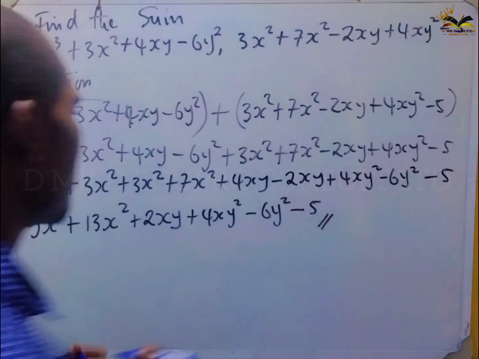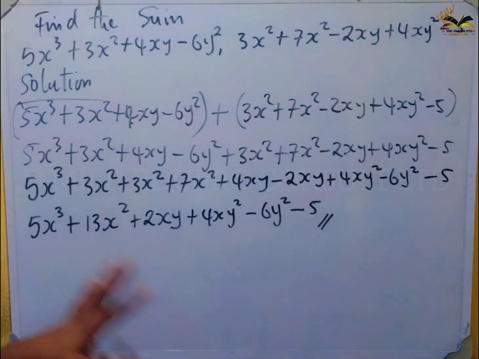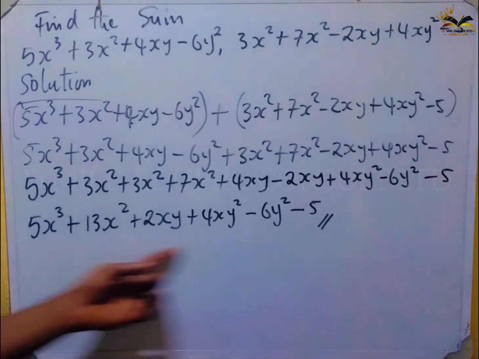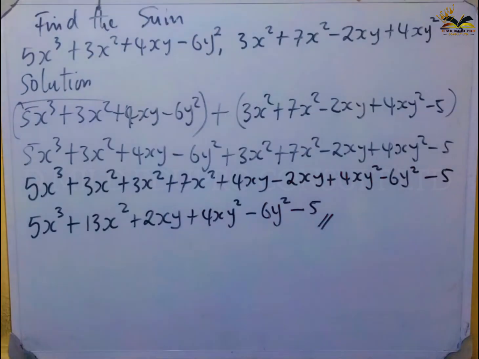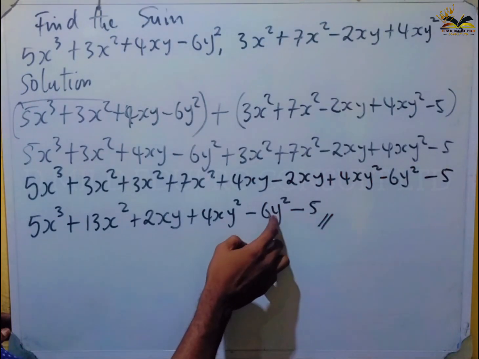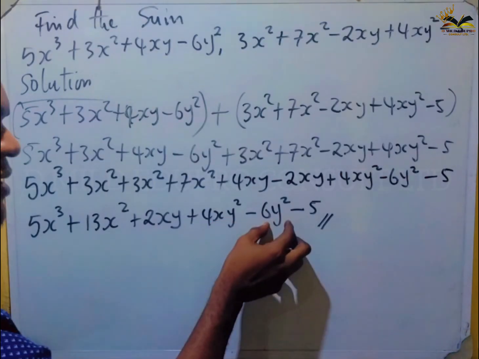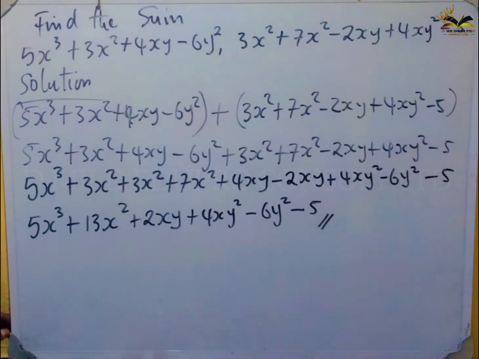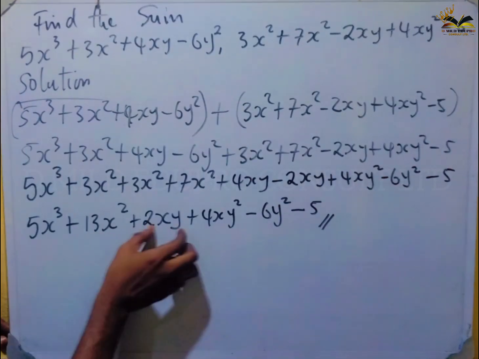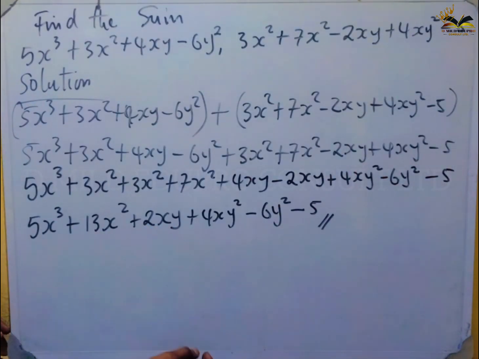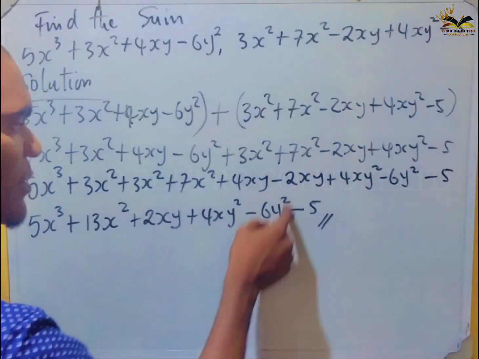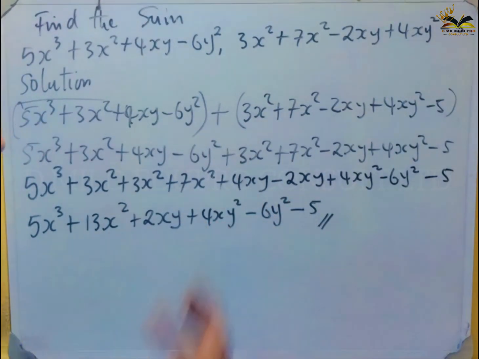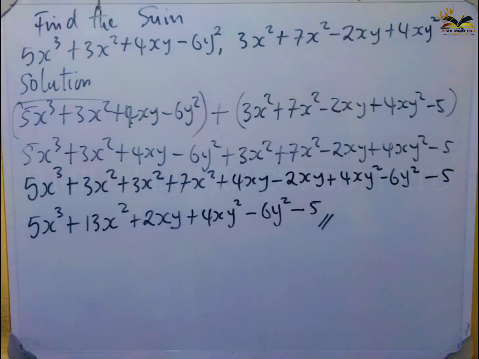So if you look at this, if you think there is any other thing we need to do here, fine. If not, we can just leave our answer like this. So this is the sum of this whole thing we are given to do. The reason why we don't need to add these two is because here we don't have x, but here we have x. So these two are different terms entirely. Just as this and this, you can't add them together because they are not the same terms. Irrespective of y being raised to power 2 in both, these two are different, so you can't add or subtract them. Then you leave your answer this way. So this is the sum you were asked to look for.